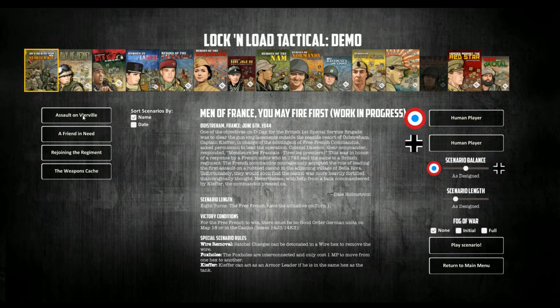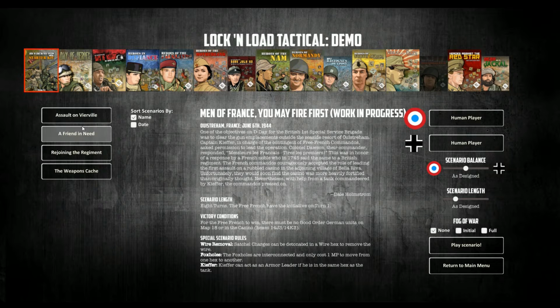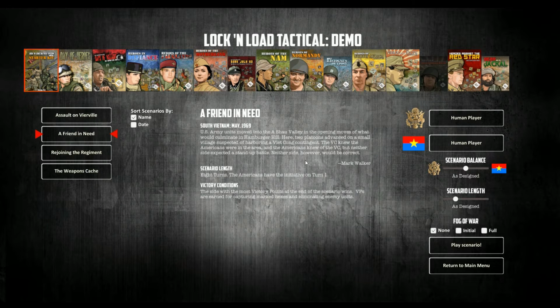Alright, so the other stuff on this screen. You pick your module you're going to work with on the top here. We're going to do the starter kit, and then the scenario is A Friend in Need. We've got the little description here, all that. It's kind of hard to read on this background. I think I'll need to change that.